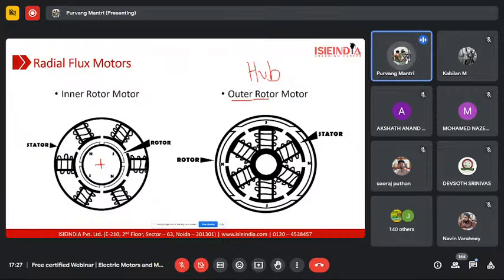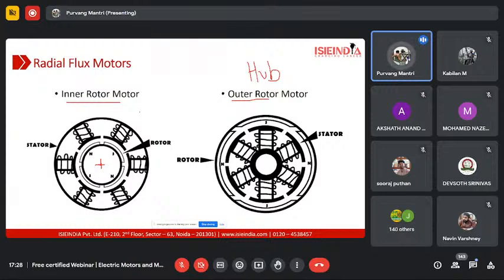But the issue with an outer rotor motor is that it cannot provide high power. Let's say the package sizing for a 1.2 kilowatt outer rotor motor would be quite big compared to the package sizing for an inner rotor motor of the same capacity, 1.2 kilowatt. But as soon as your power and torque requirement increases, let's say for 4 kilowatt, which is used in, I guess, Ola, the construction of the outer rotor motor would become complicated, and it will actually be enlarged. So you can't actually use that type of motor for any two-wheeler.